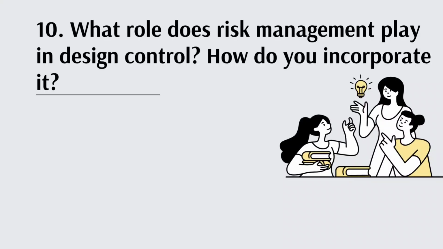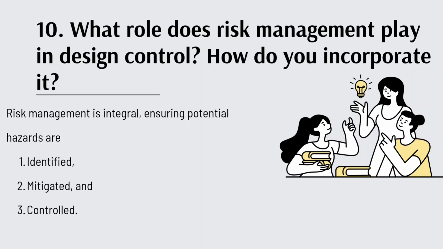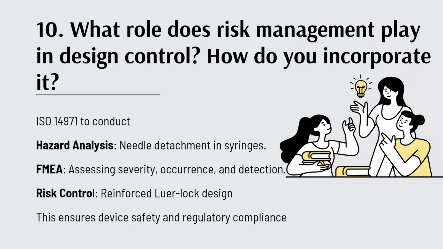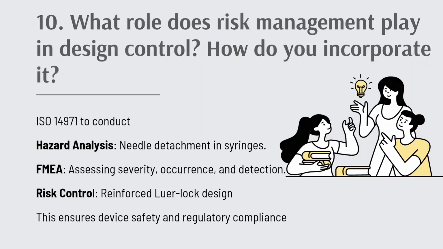10. What role does risk management play in design control? How do you incorporate it? Ideal answer: Risk management is integral, ensuring potential hazards are identified, mitigated, and controlled. I follow ISO 14971 to conduct hazard analysis, identifying risks, e.g. needle detachment in syringes. FMEA, assessing severity, occurrence, and detection. Risk control, implementing controls, e.g. reinforced luer lock design. This ensures device safety and regulatory compliance.